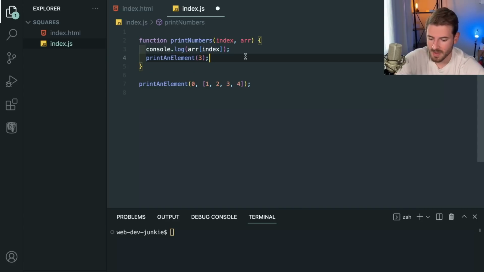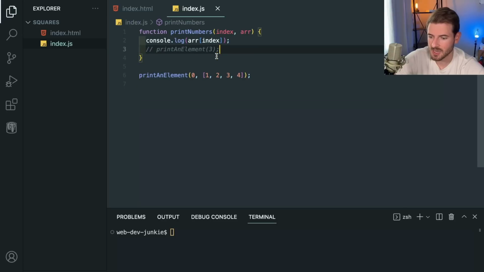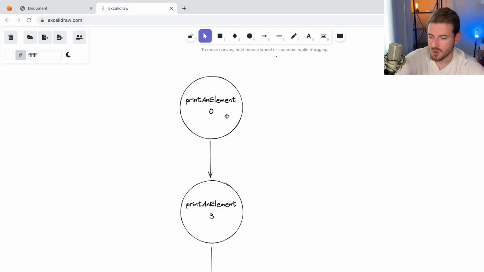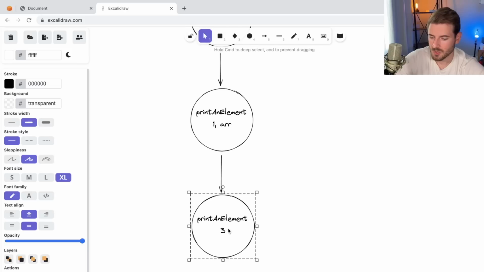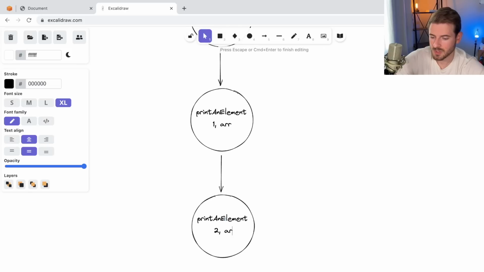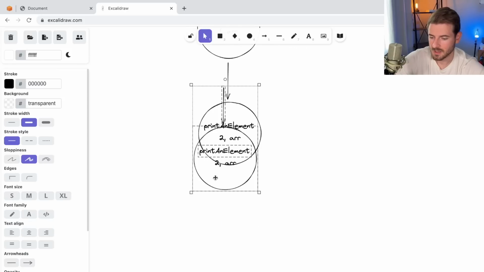All right, so let's go back and try to figure out what we need to do here. Because if we just run this code again, it's going to run for infinity and crash. So let's comment that out and figure out what we need to do. Every time we call this, we probably want to increment this by 1. We also have access to the array here. So these are our arguments. And we'll keep printing out the index like so.